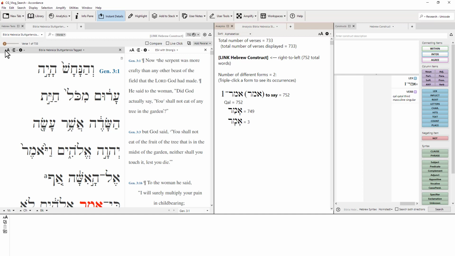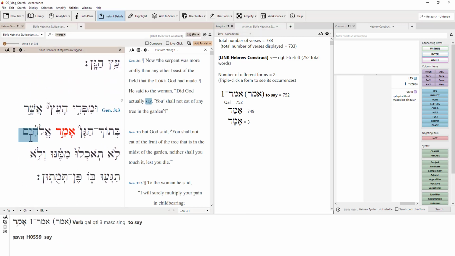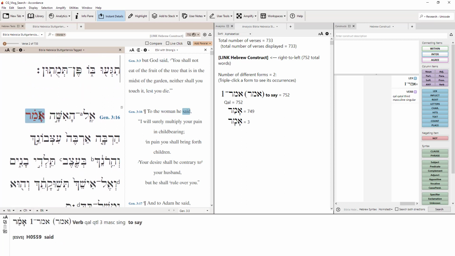Let me shrink this up just a touch. So we see a model like this, we see it like this, like this, and we see that 700 plus are what we would expect. This is what you get in your grammar tables. Three of them look like this. Interesting. Why do we have three like this?